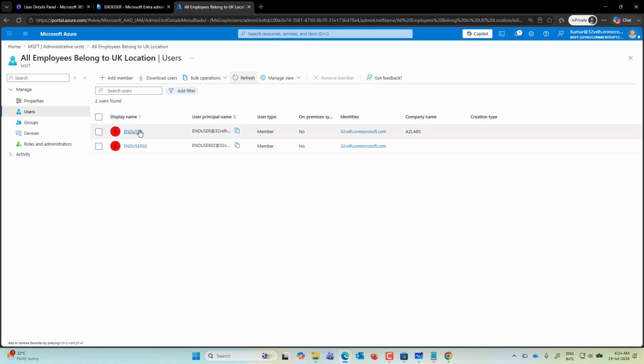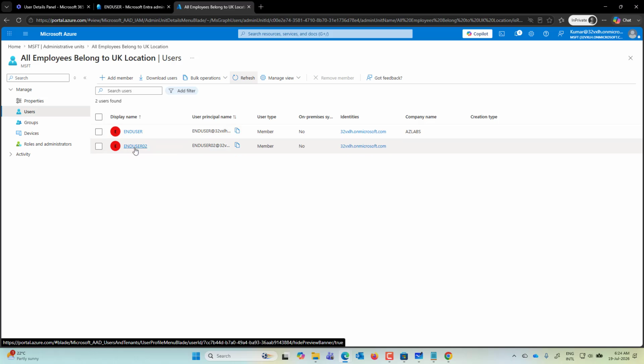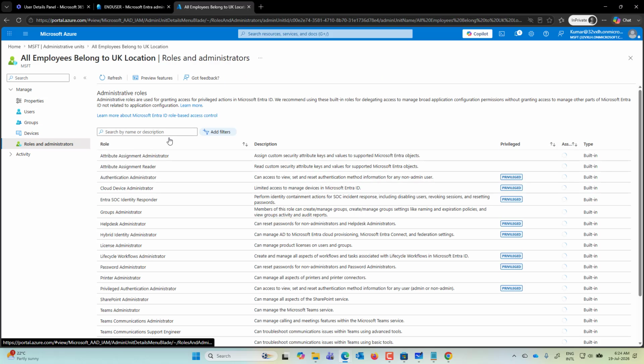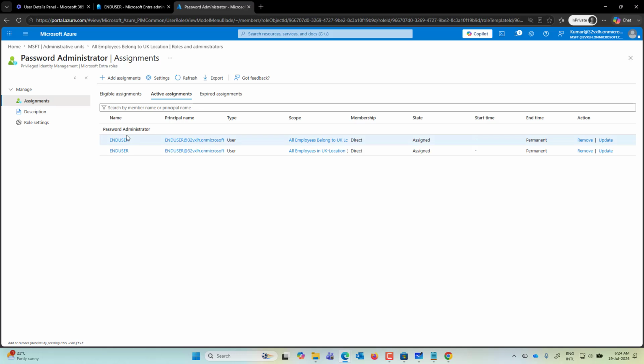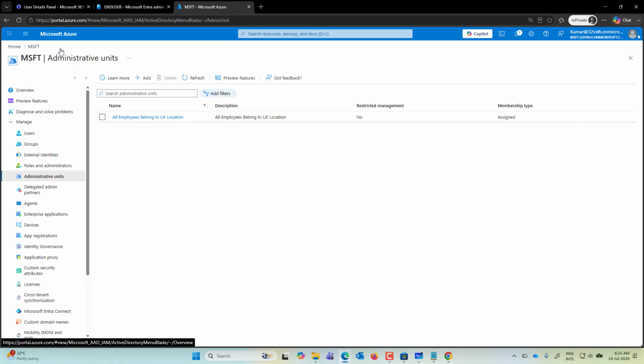So two members, end user and user two. End user has delegated rights. Let's try to reset the password of end user two, and the rights we have already given. If I go to the password admin, you see, it's already added two times, so it's okay. Looks good.